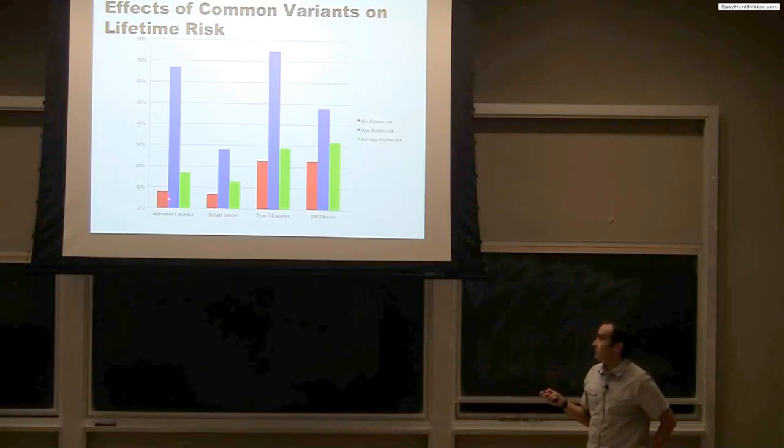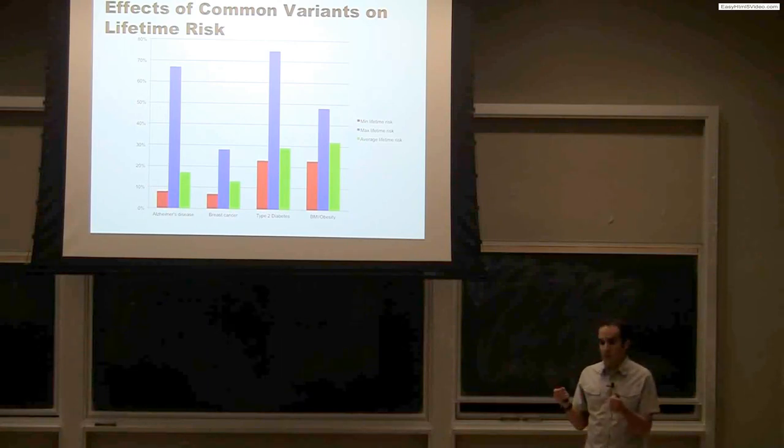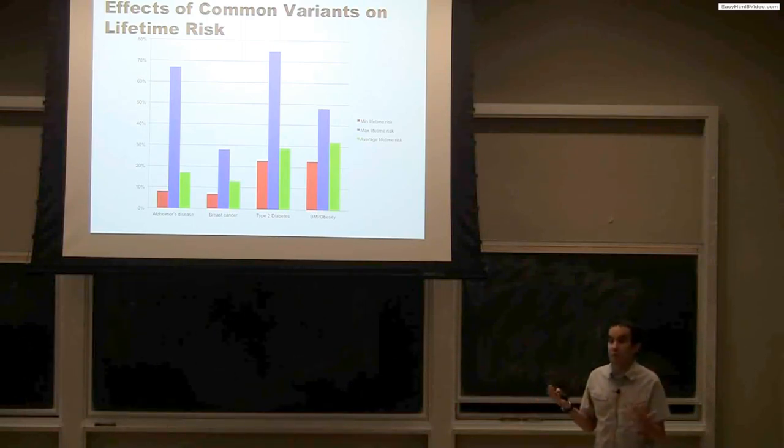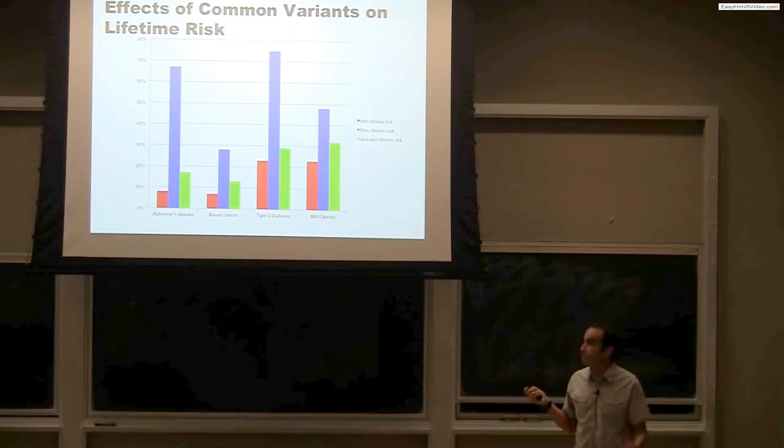So you can imagine that, and you're only looking at the 2 extremes, the maximum and the minimum, obviously there's a lot of people in between. But the separation between the red and the blue from the green gives you a lot of information. You can imagine, what if all 3 bars were exactly at the same place? What would that tell you? Yeah, like genes might have an influence, but you don't know what they are. Clearly you have no information. So this separation lets you quantify how much we know.